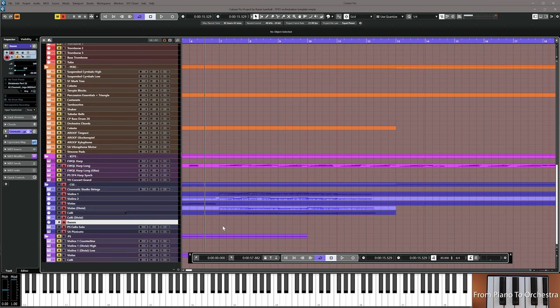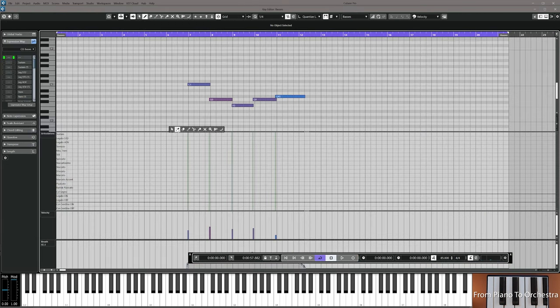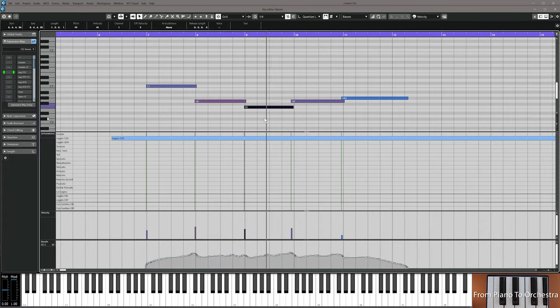It's time to record the basses. I'm going to go one more octave down — pay attention to the keyboard, see the notes I'm using. Choosing legato, fixing the transitions. These are the notes; put them in, use the appropriate amount of CC1 or CC2 to make it blend well with the rest of the string section, and resume the video.